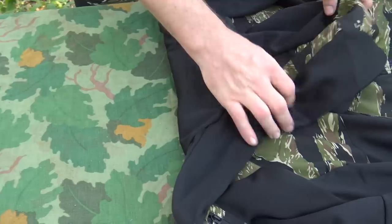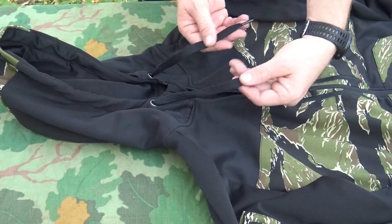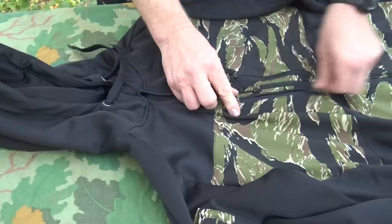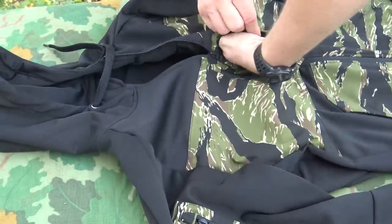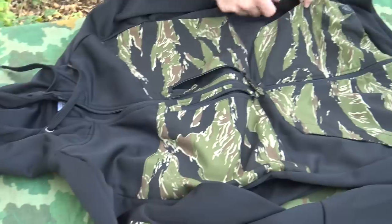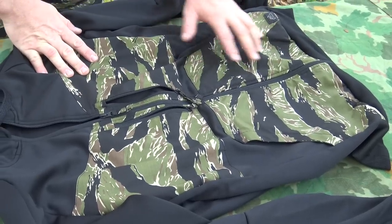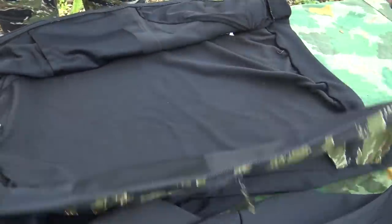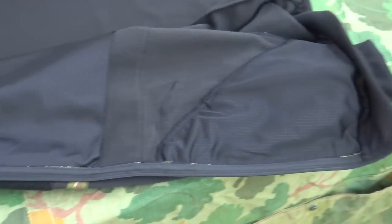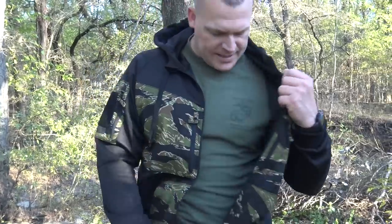The hood is pretty roomy, and the camouflage material runs from the back of the neck all the way up to the front of the hood. It has two drawlaces to pull tight. There are two side pockets that are pretty roomy, and pockets on the breast on each side. The hoodie is a full zipper all the way up. It's fleece-lined inside — really an awesome and neat hoodie, very stylish especially if you like the tiger stripe camouflage pattern.